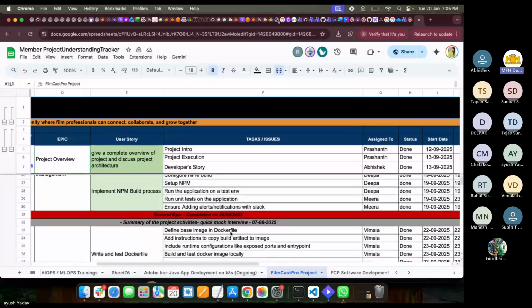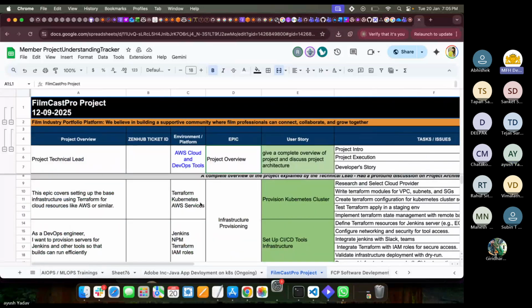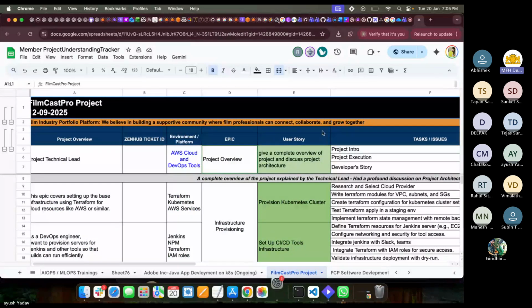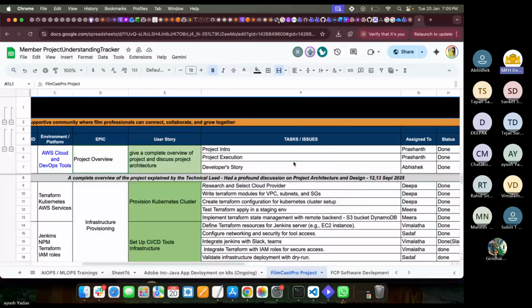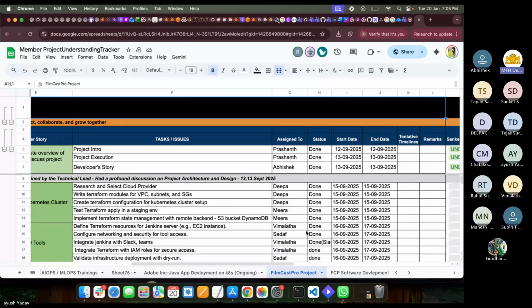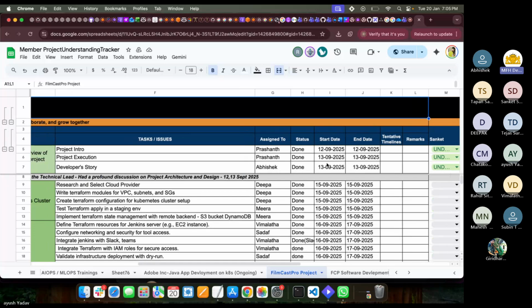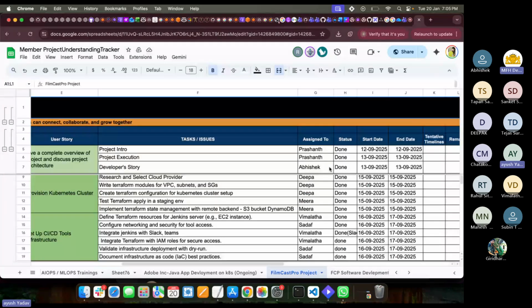What you do is create a new sheet called FCP DevSecOps project and copy down all of this stuff. Remove everything from column D to column Z. You can clean up the data, the assignee and all that. Just leave the fields there, just assignee and status, start date, end date. You can remove those.